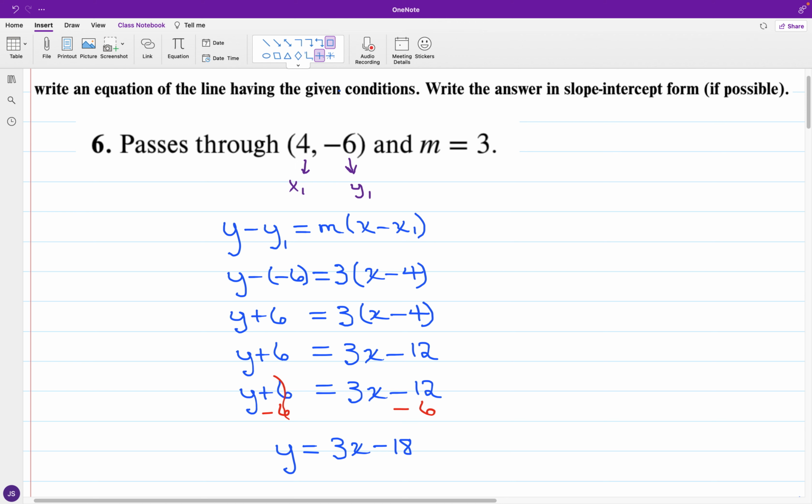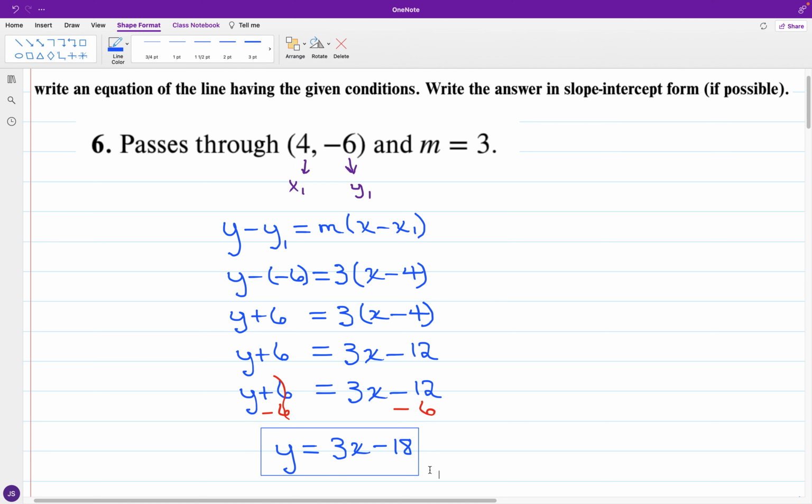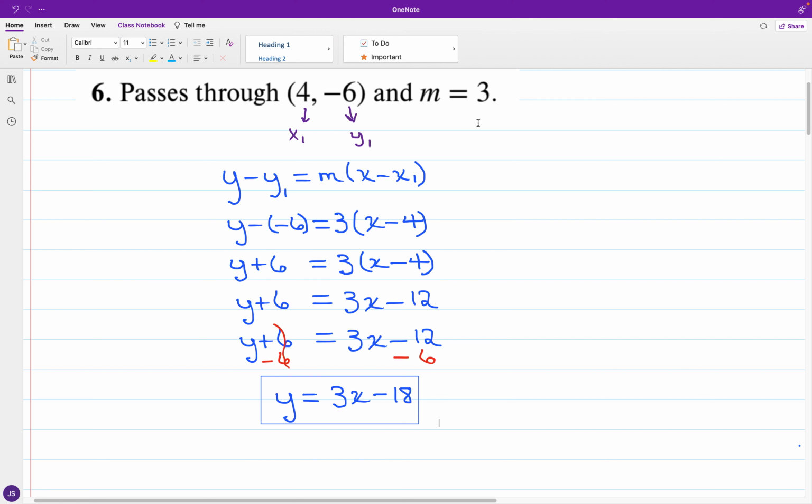And you can go back and check. So we have the slope-intercept form, and the coefficient alongside x is going to be the slope, so I have m at 3. And I can test what we have with y at -6 and x at 4. The left-hand side of the equation is going to be -6, and I want the right-hand side to be as well. With x at 4, we have 3 times 4 is 12. 12 minus 18 is -6, and -6 is equal to -6.